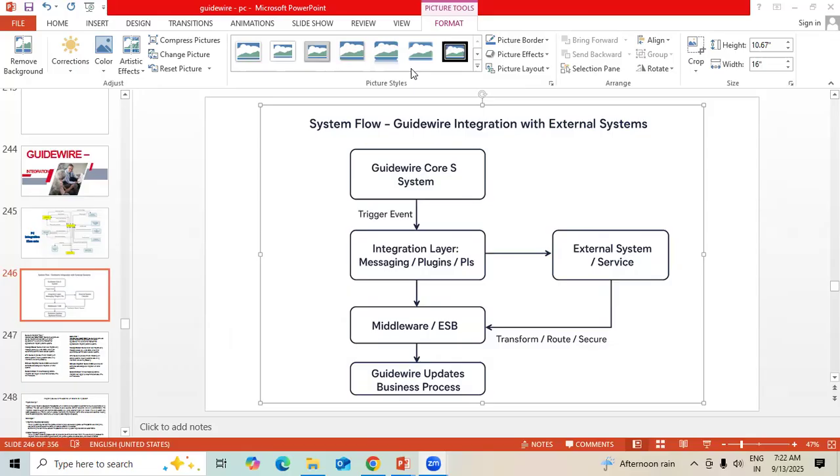At the same time, there are the asynchronous methods that we use, either message queues or batch files. All these platforms support various integration patterns, including application events for reacting to core system changes, integration gateway for any custom integration logic, or batch processing for any kind of high volume data transfers. Along with that, integration data managers for managing any external data within specific data pools. All these can be done using Guidewire integration.